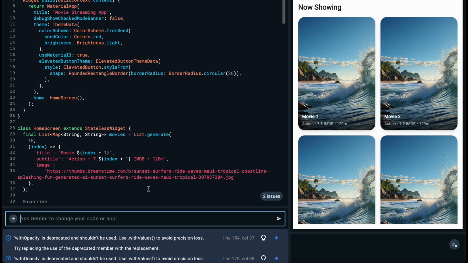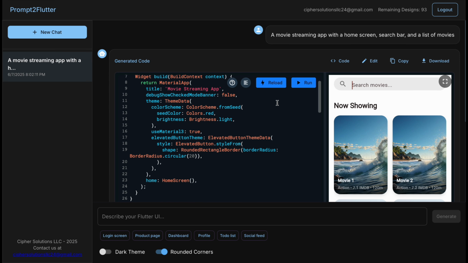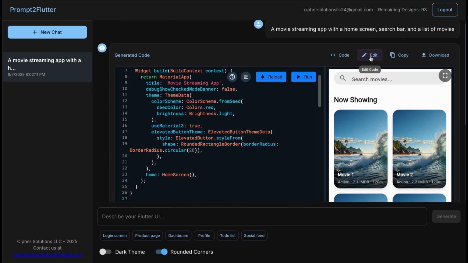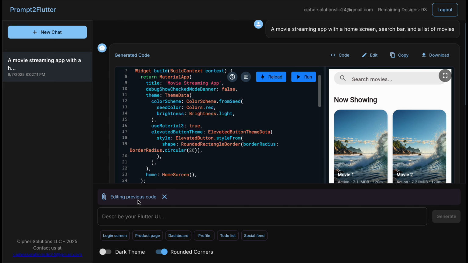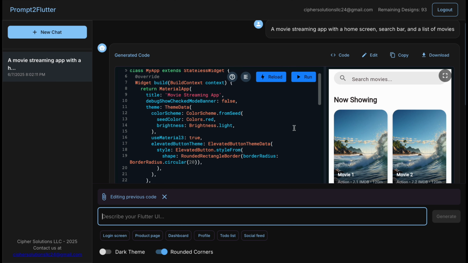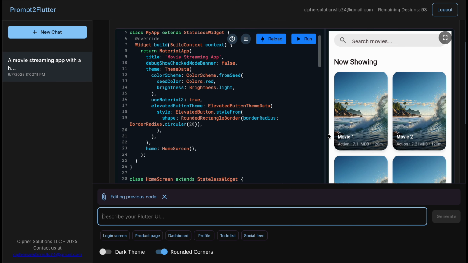If you want to do a more advanced tweaking, you can do that using the edit feature from here. If I go ahead and click on edit feature, you can see that the previous code gets attached to the text field, and then you can type the edits that you want to make.